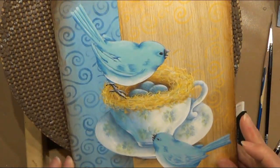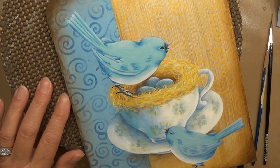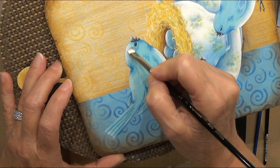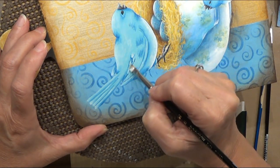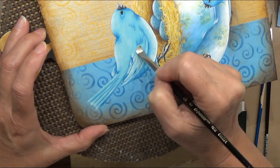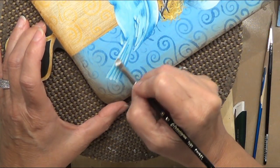So it's pretty much straight white. I'm going to mix that white and blue mix, but more white this time, less blue. I want it to be more on the white side so we can go in here and add some highlights, some brighter highlights. Just kind of pity-pat it everywhere. And then up your feathers.